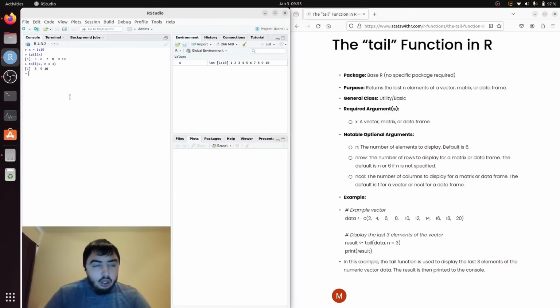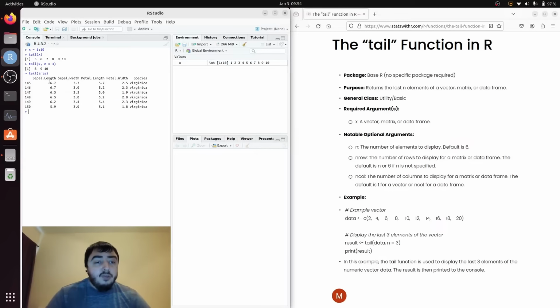And now we're going to get a little bit more complicated with the iris data frame. Okay, so we have all 5 columns of the iris data frame and the last 6 rows of it. We can see the variable type, numeric, numeric, numeric, numeric, and either a character or a factor. I'm going to go ahead and answer that. So if you're not sure between the two, you can do is.factor and enter that. That returns true, so it is a factor, not character.